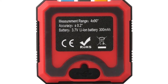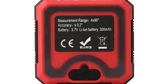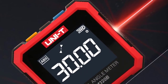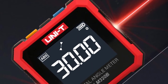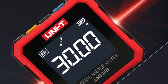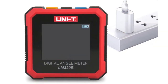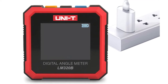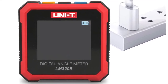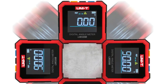This versatile angle gauge features a measuring range of minus 90 to 90 degrees with a resolution of 0.1 degree. The basic operation is simple — set the indicator to 0 and set the base at the beginning of the angle, and the base will display the angle reading. The UNITY Digital Angle Gauge is a high-quality, easy-to-use device that is perfect for a variety of applications. With its high accuracy, quick measurement feature, and long-lasting battery, it is sure to be one of the most useful additions to any tool belt.